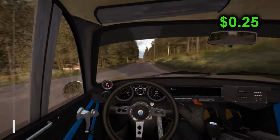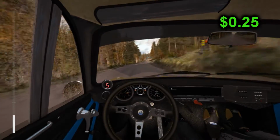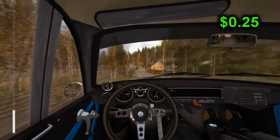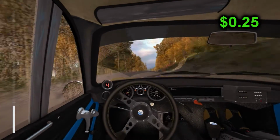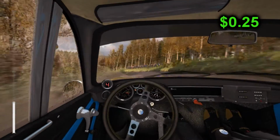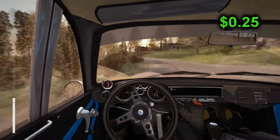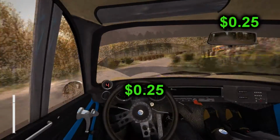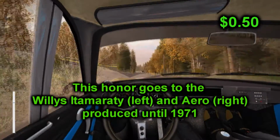I would have to do some more research about exact dates and everything, but I wonder if this would actually be the quote-unquote last Willys car made. Granted, Willys didn't have much to do with it other than the name, and they had some slightly different panels. If I could find the gear. I don't want to shift because I know I'm going to need to downshift for here. Oopsies. But I'm curious, I'll have to look that up after this. It'd be interesting to find that out.